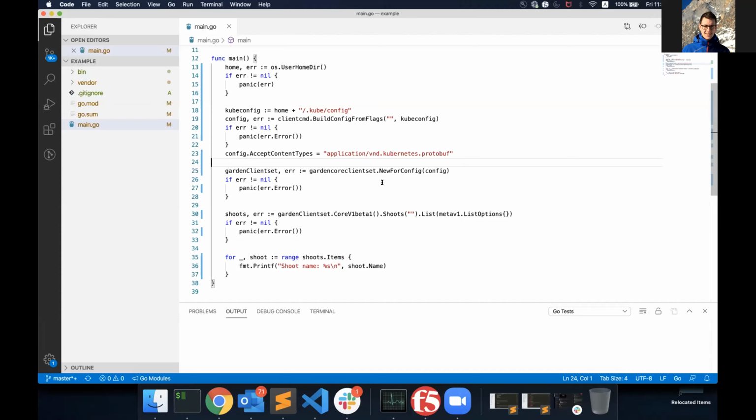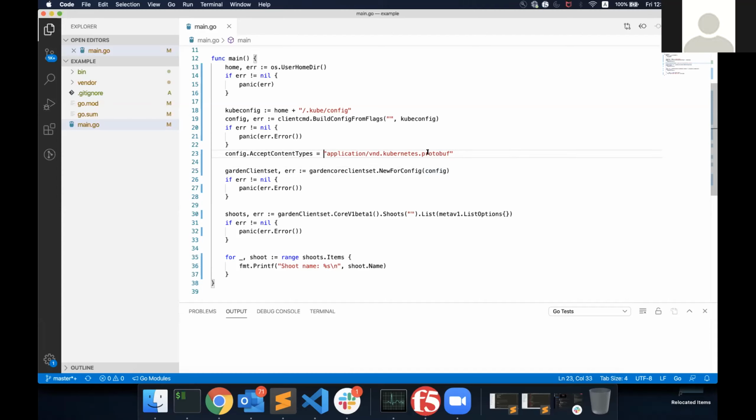Configuring the Gardenlet to only use Protobuf from now shouldn't be that hard. If I see it correctly, it's just a flag in the config, right? Yep, I think that for Gardenlet, it should be externalized in the component config, right?